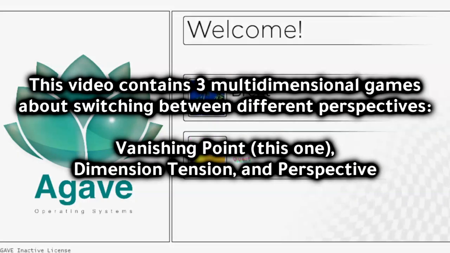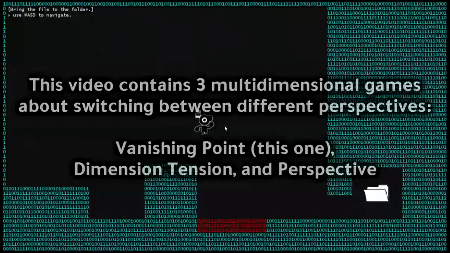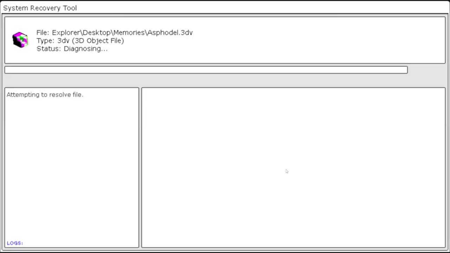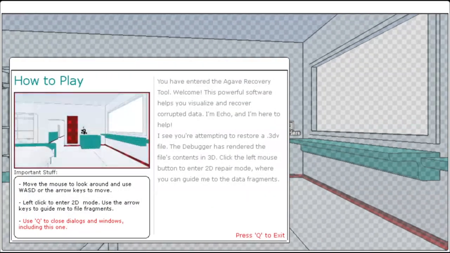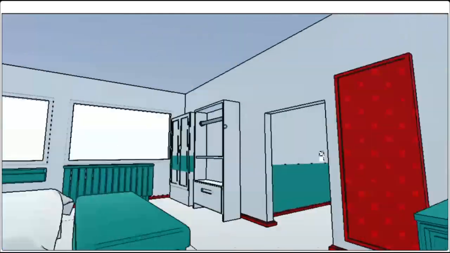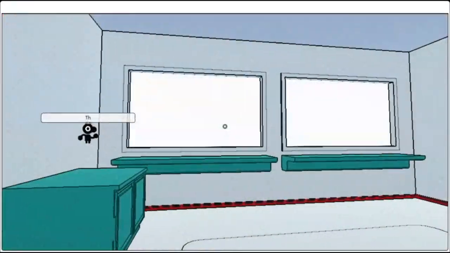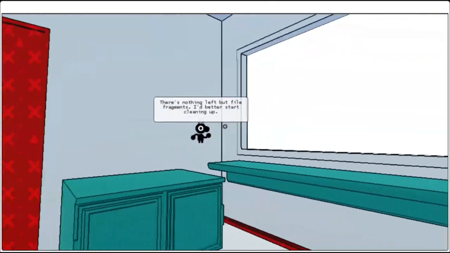Everyone, this is a weird multi-dimensional puzzle game called Vanishing Point, and it's going to go through a bunch of graphical styles and themes. So I want to click this home 3DV. That's the launch tool and the gameplay. Here we go. So we have this dialogue, but more importantly, we are doing a 2D and 3D thing. There's tons of walls of text, as is usual, but the gameplay itself is simple.